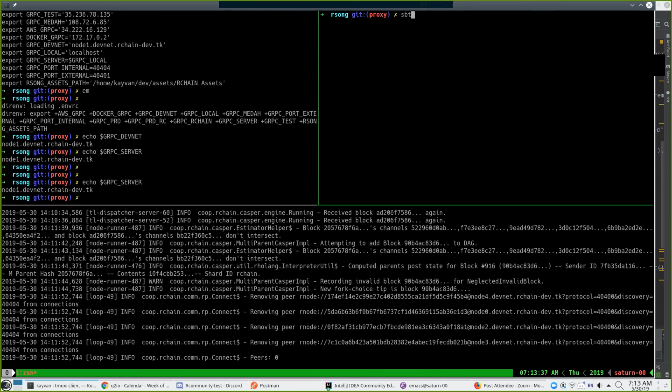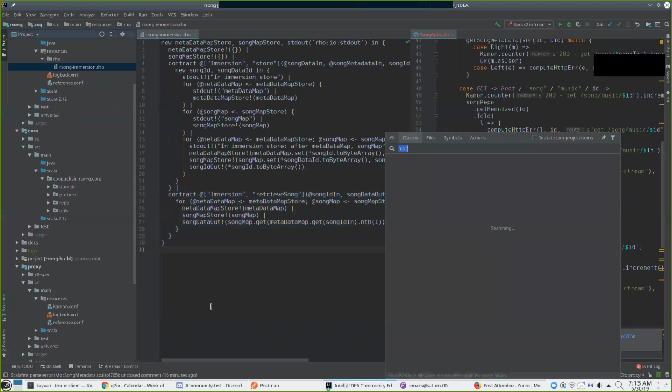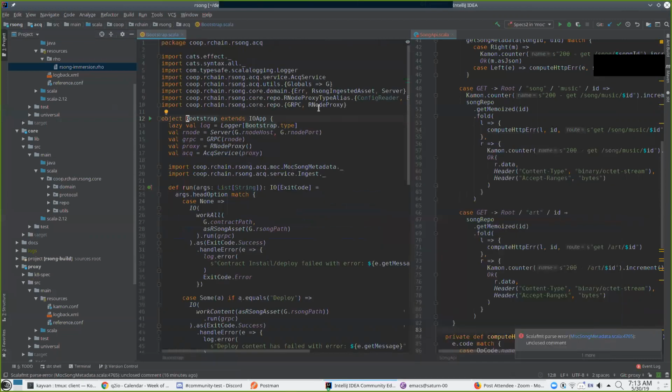All right, so if we go through the code in here, we're going to look at the Bootstrap for our song. The Bootstrap is basically the main part, and you pass command line variables or parameters to tell it what to do.